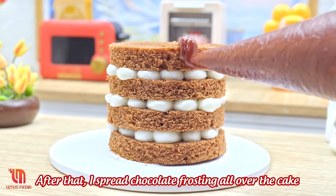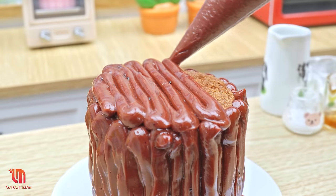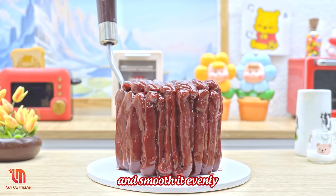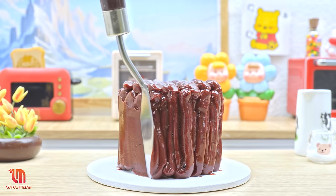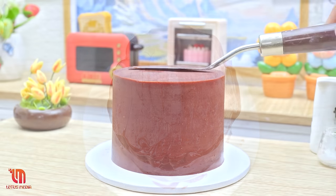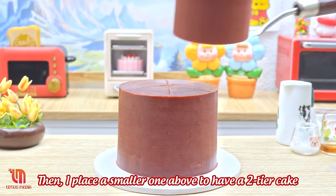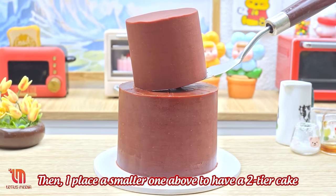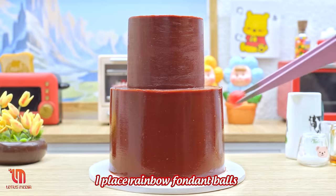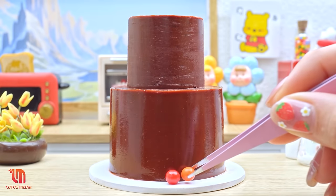After that, I spread chocolate frosting all over the cake. And smooth it evenly. Place a smaller one above to have a two-tier cake. I place rainbow fondant balls around the base of both tiers.